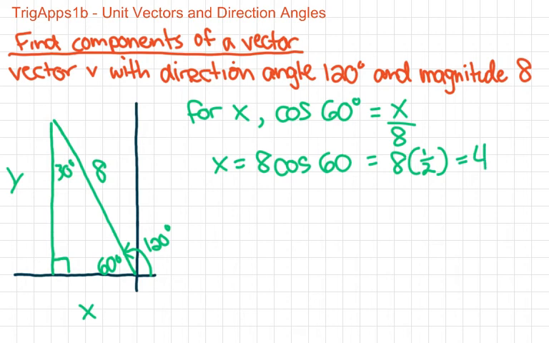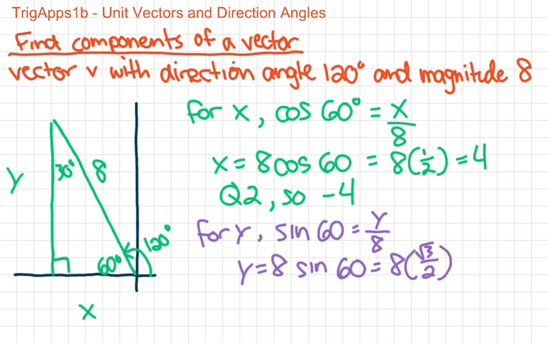So that 4 is basically a negative 4. And what I would do to write that is I would say, all right, we're in quadrant 2, so negative 4. Okay, and then I'll just kind of separate that with my y value stuff for y. Now at this point, I mean, really I could say, because that value is 4, this is a 4 root 3, but I'll set it up anyways. So sine 60 equals y over 8, and that means that we're taking sine of 60, which is root 3 over 2. And so that indeed is 4 root 3.